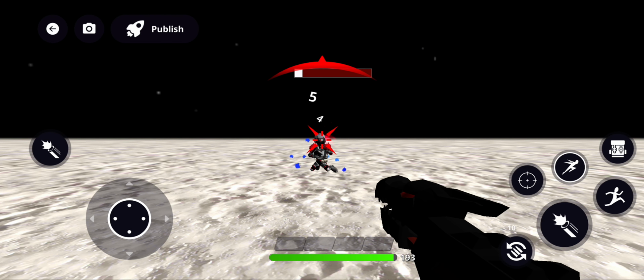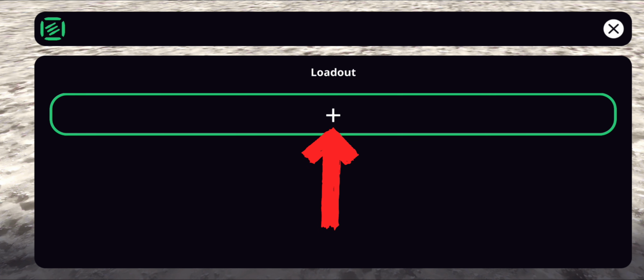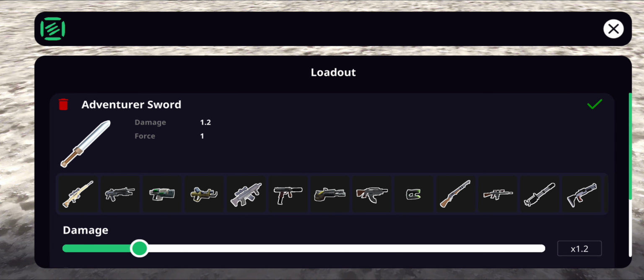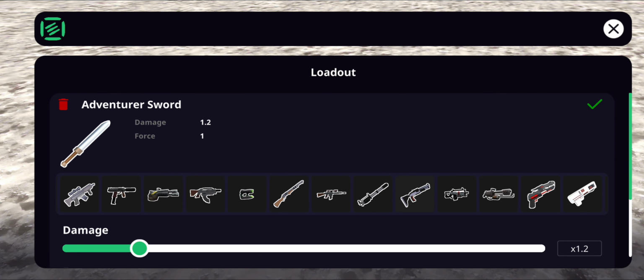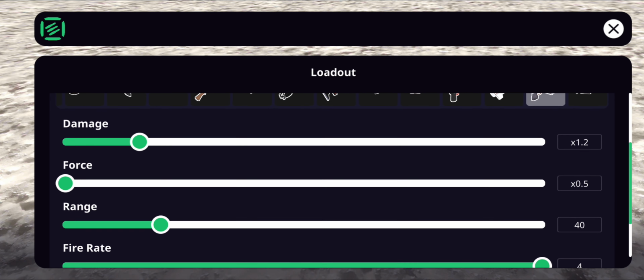Do you have trouble with balancing equipment among players in your game? The solution to this problem is implementing a new mechanic that allows you to set player statistics and the type of weapons they can use. With this modification, you won't have to worry about adjusting statistics for each weapon individually while creating your game.